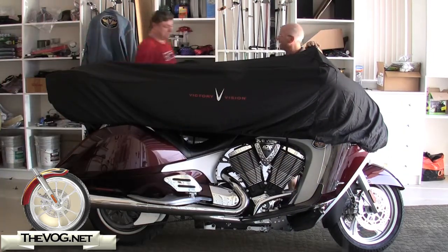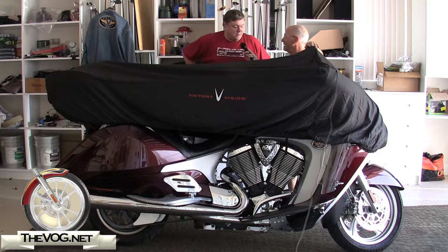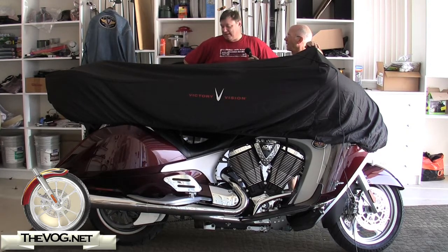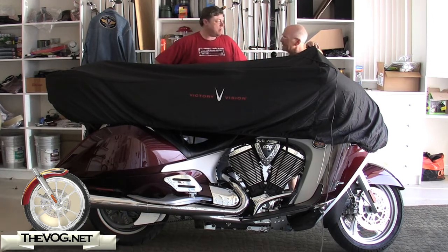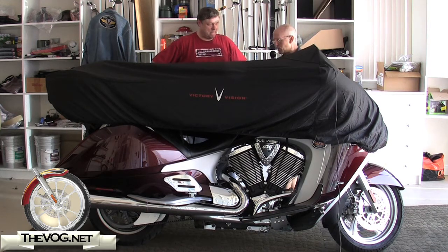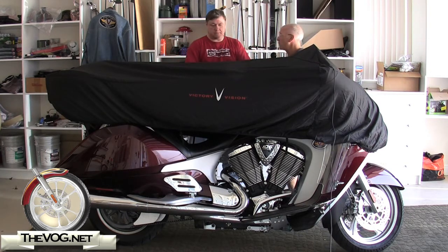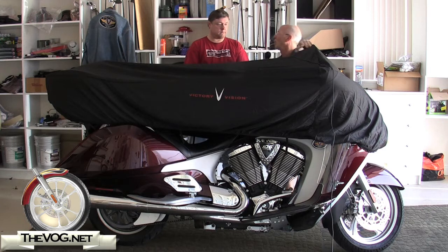Clubford, what do you think of the Vision half cover? Well, other than the first few glitches — because that's the very first time I tried putting it on — I think it's nice. It's going to be nice for stopping at hotels in the evening and stuff. I think those glitches might have cost you 10 seconds. Maybe. And if you notice, this was scrunched up before and it's really not that wrinkled. I know when I've traveled with it, what I like about it is it keeps the elements off. It also keeps prying eyes off.